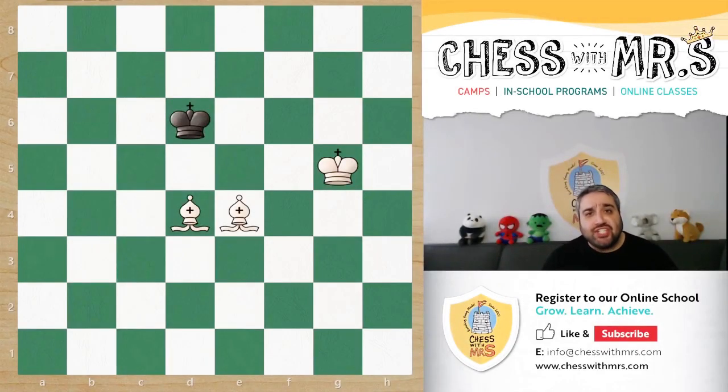All right, so it just occurred to me that some of you might have a question about this position, so I wanted to take a quick second and go over some of the details in case our opponent's king somehow escapes the V-shaped prison that we're trying to create for him. So let's take a quick look and then off to our game. Here, we're going to take our king and place him on a bishop corner.